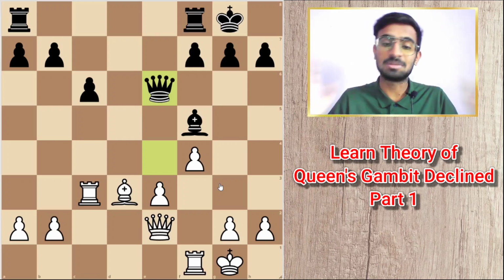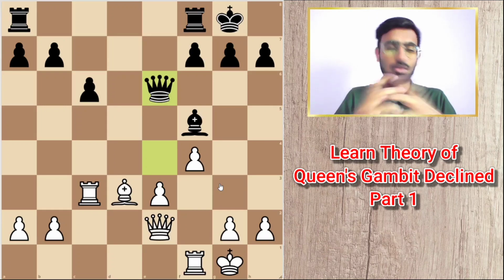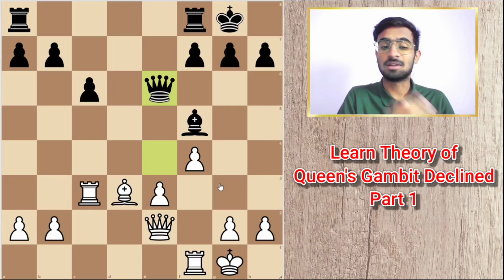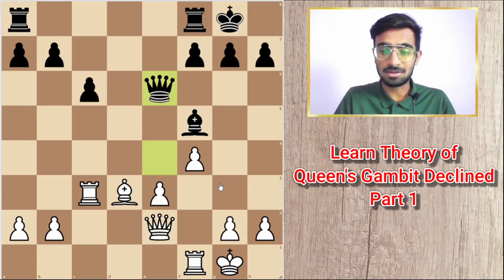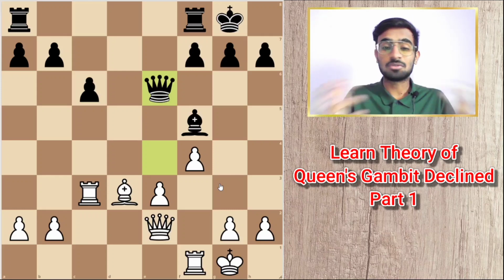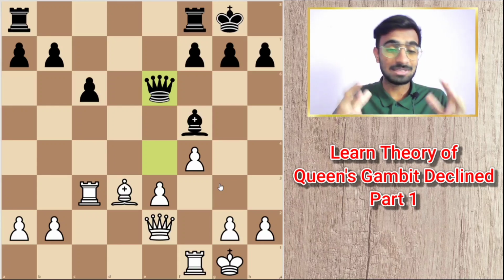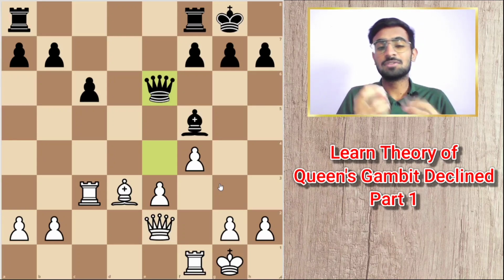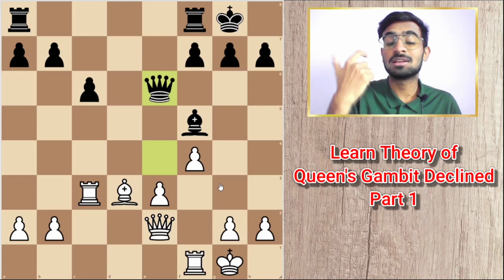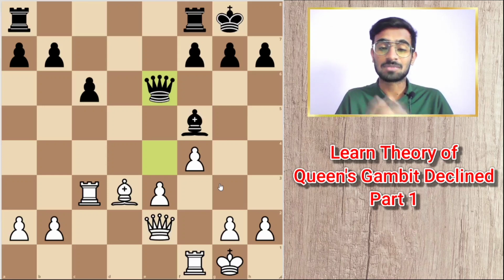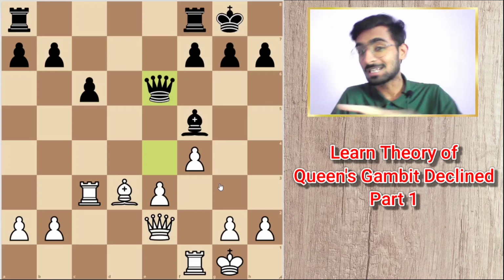Lots of games have been played from this position with all three results, that is win for white, win for black and draw. And you can play this opening if you are a solid player. You can go into this line and play this orthodox variation. And if you are starting the Queen's Gambit, I would recommend that you start with this orthodox variation. Okay, so now let's look at the second variation.